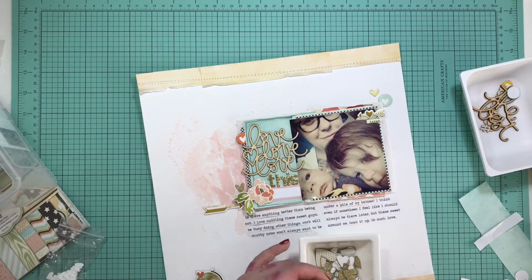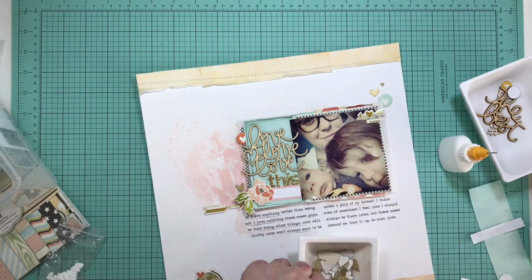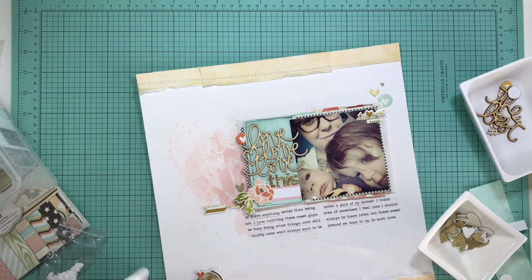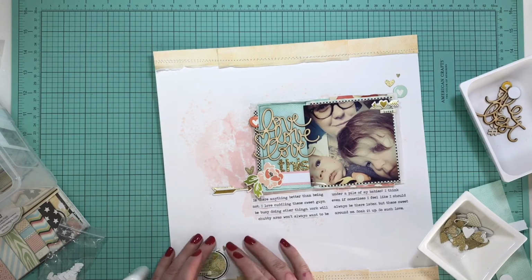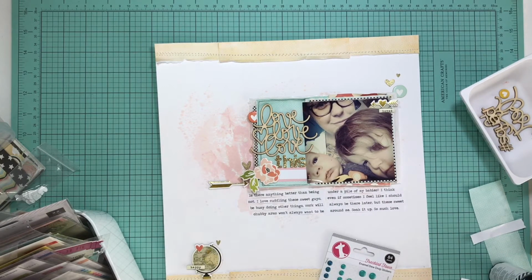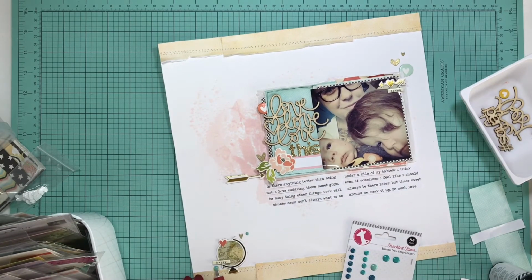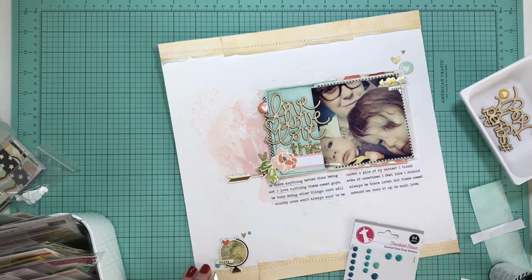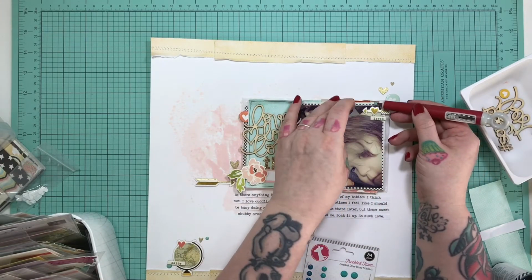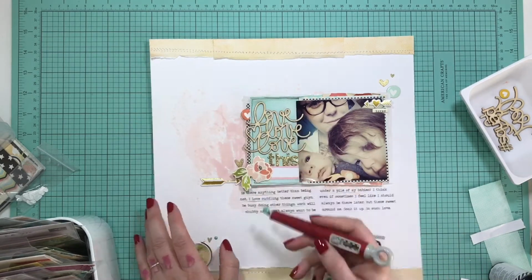But yes, with regards to the scrap stream, tentatively the plan is I'm going to do it in the evening, early hours for me, so probably start around 8 PM UK time and just go through to whenever I'm dead on my feet, I guess. Yes, that's the plan. I've got my lovely husband who's going to help me out with the technical side of it. So yeah, it's a bit scary. It's very scary. But I'm quite excited. It should be really, really fun. Anywho, that's another day's problem.